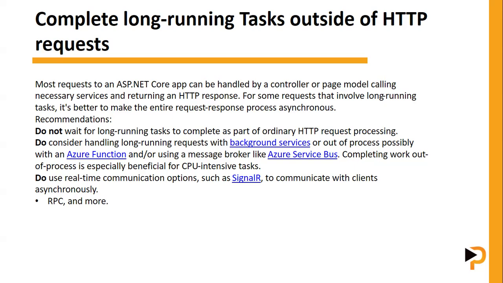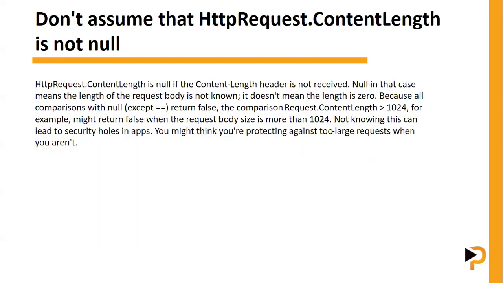So where we are doing lots of input and output, or fetching from some third party APIs, or some database connections are going on, in that case you can go ahead. Do use real time communication options such as SignalR to communicate with the clients asynchronously, or RPC, and many more different facilities or components you can use. So this is the perfect way to complete the long running task outside of the HTTP request.